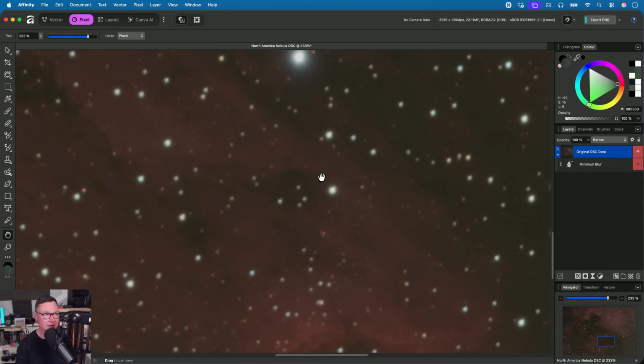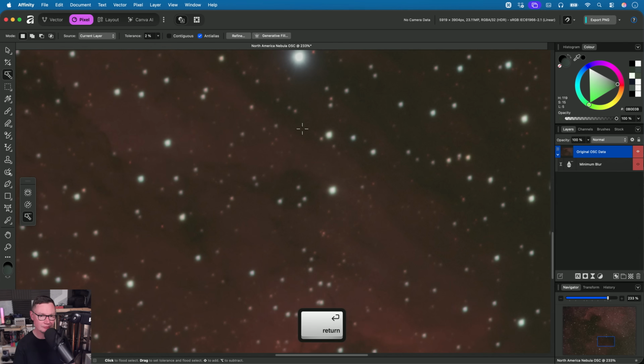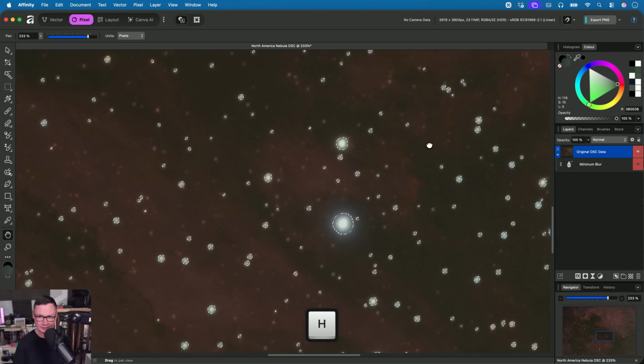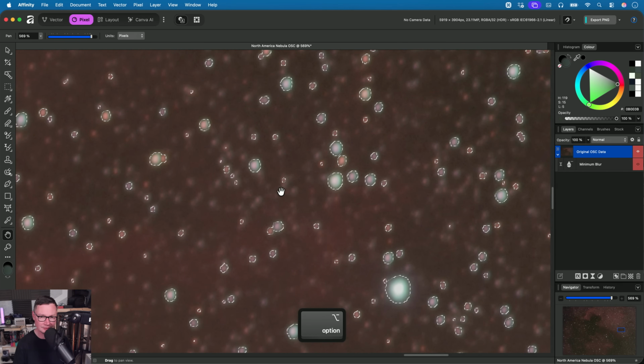I wonder if another way of doing it might be to, gosh, I haven't used flood select in eons. Let's try taking contiguous off, something like that. Maybe the tolerance needs to come up a bit. Something like that. Yeah, maybe slightly more tolerance. Slightly more. What I'm doing to increase the tolerance, by the way, is I'm holding the left mouse button down and just dragging to the right. Okay, how's that selection of stars? That's all right, I think.